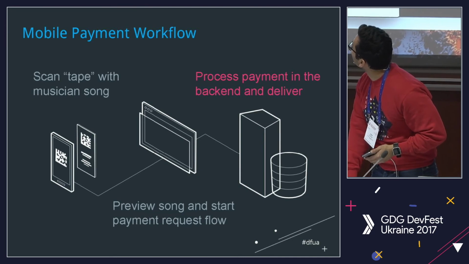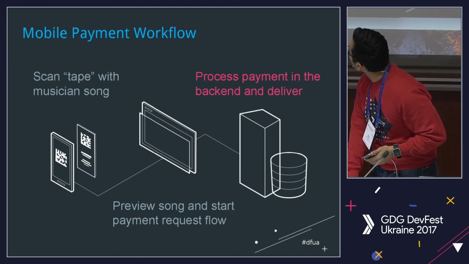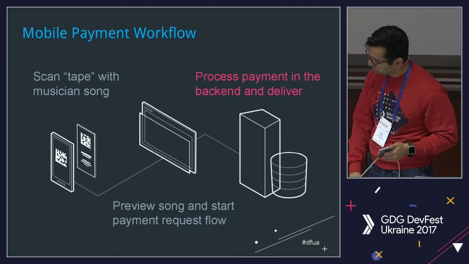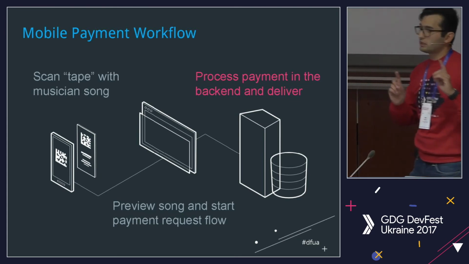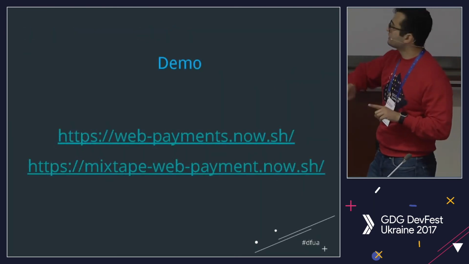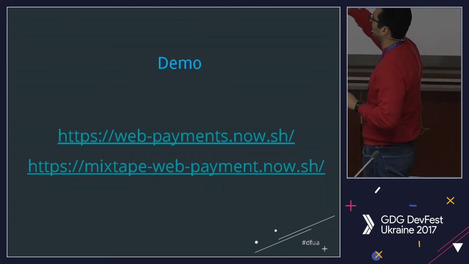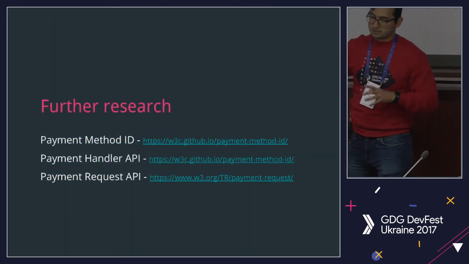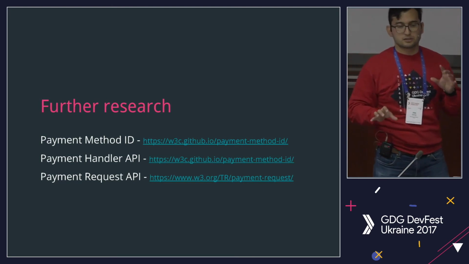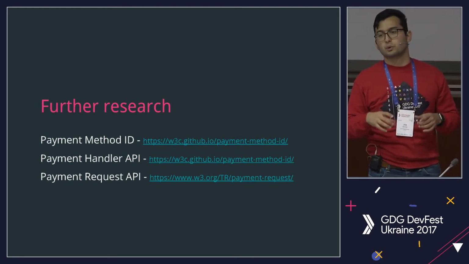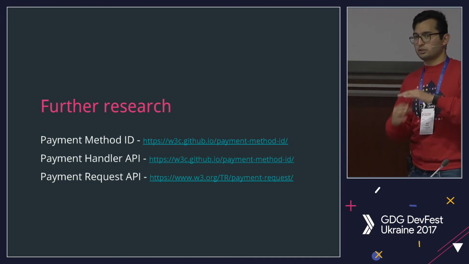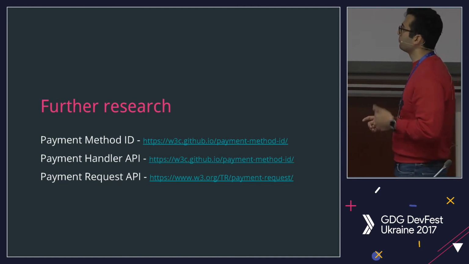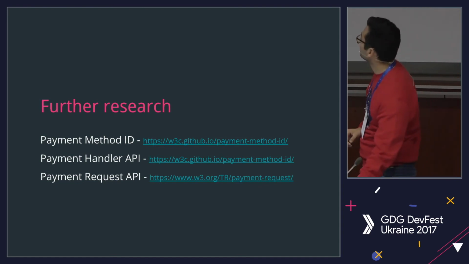I'm going to go back to the presentation now. All right, so what's next? Just to make sure I'm very clear, what I described was the Payment Request API. This is the object that handles all this, all this UI, and it's able to provide you this beautiful UI. However, there are more, I'm actually going to click on those.